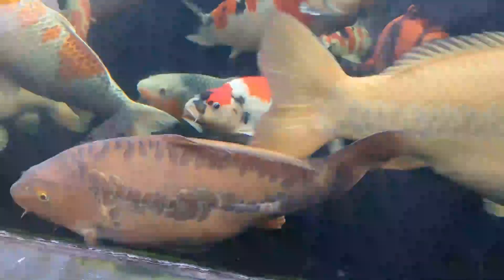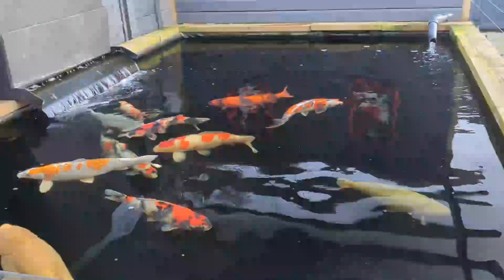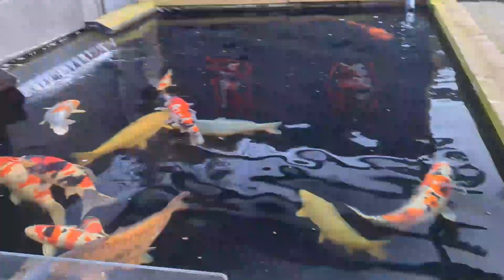You can see where that one lost the scale but that'll all heal up. Yeah, really pleased with how the pond's looking. I've got a new fish to come at some point — when I do get that I'll put a video up. But until then, see you all on the next one. Thank you.